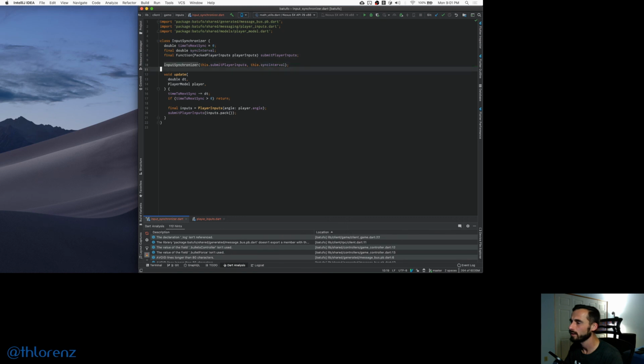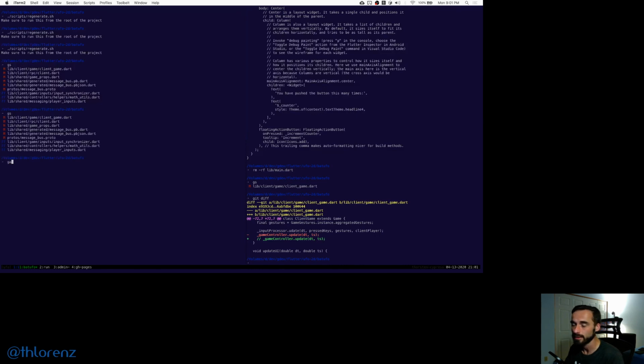And so what we'll do is if we are updating, then we're going to say that the time to next sync equals the sync interval. And that one we'll pass in from the game props, right? So when we create this guy in the client game, we'll pass it in from the game props. So everything else seemed fine to me. So I'm just going to check this in.